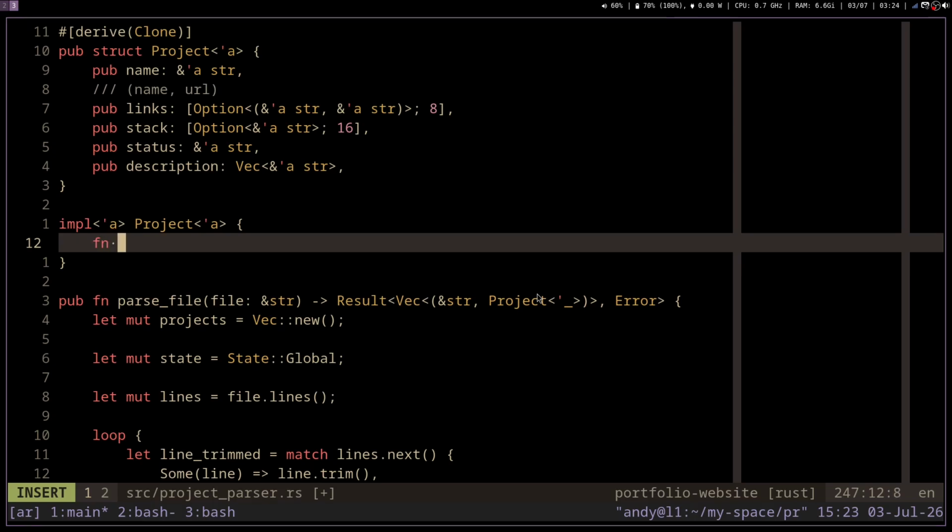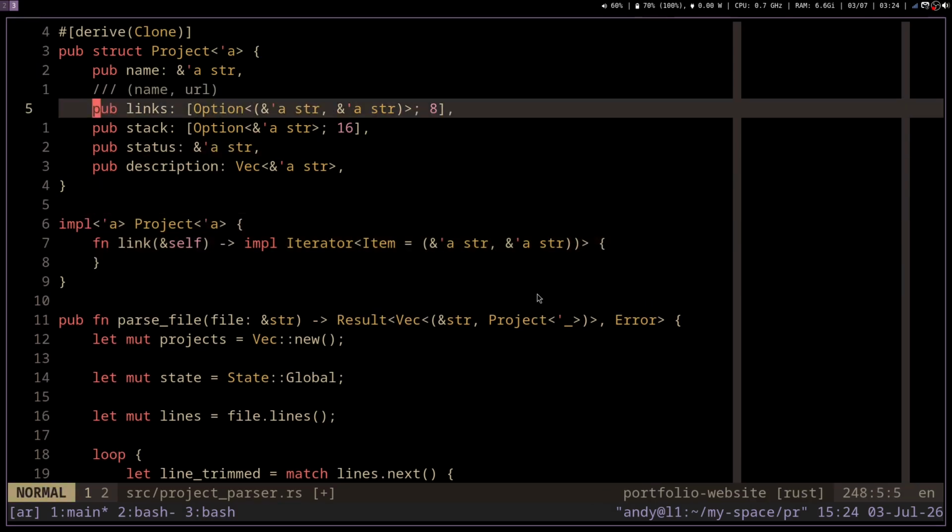What we want is a method that has a reference to itself, and it returns an iterator where items are tuples of string slices, which are the links themselves.